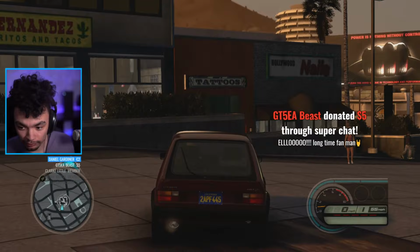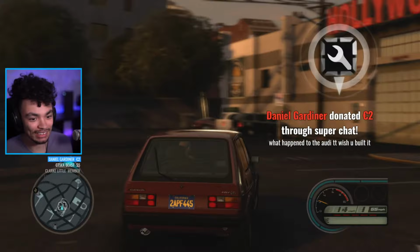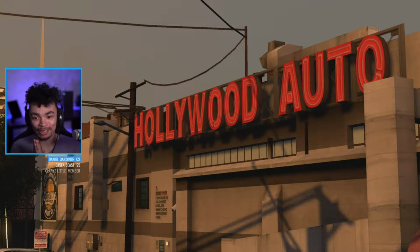What happened to the Audi TT? Wish you built it. Yes, the Audi TT. Holy! You guys are going mad. Oh my god. The TT, I put it in the bin. Quite frankly, I had my fun with it. I made it work and then I got rid of it. That was the end of it.